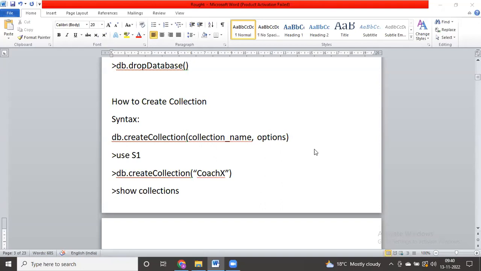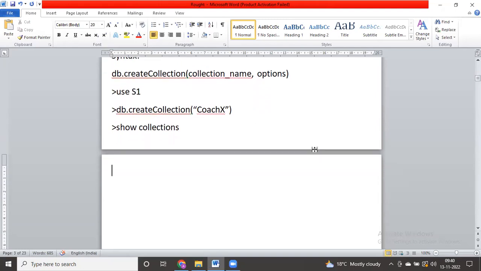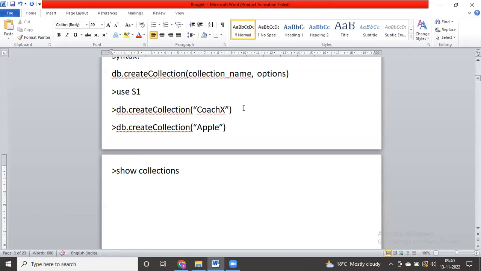Okay. So next concept is, अब देखिए collections बहुत सारे होते हैं. Number of collections we can create in a single database. जैसे हम लोगों ने यहाँ पे क्रिएट किया ना, कोचेस नाम का एक कलेक्शन क्रिएट किया. I want to create another also, for example. So I just copy that whole thing from here. Okay. And let's say, for example, I want to create Apple as a collection in our database. So this is another collection. Okay, we created in a database. So if I execute that, again show collections. So at that time we'll get the result, that is CoachX as well as Apple also.